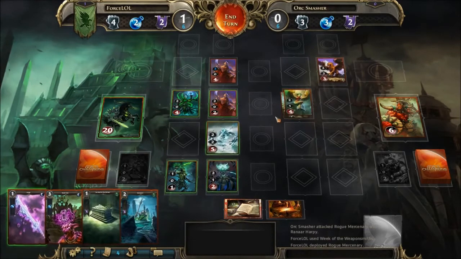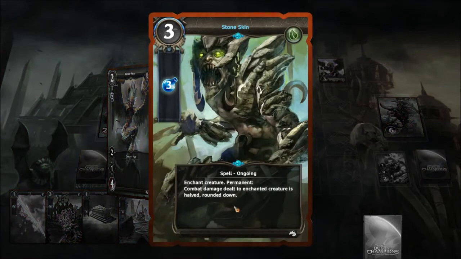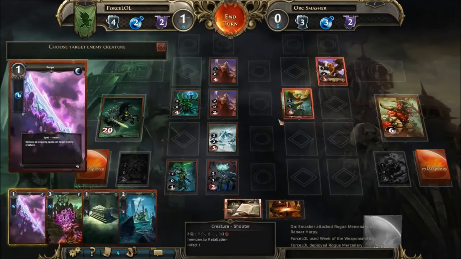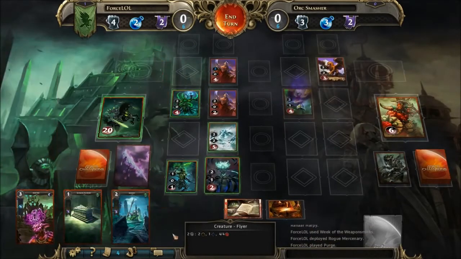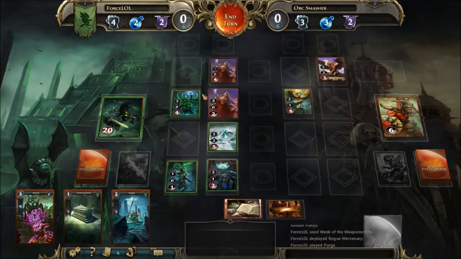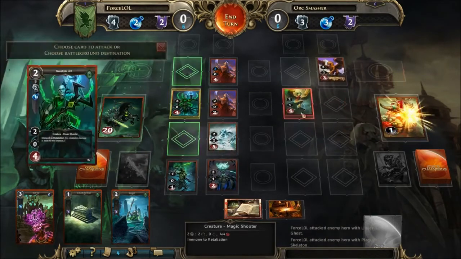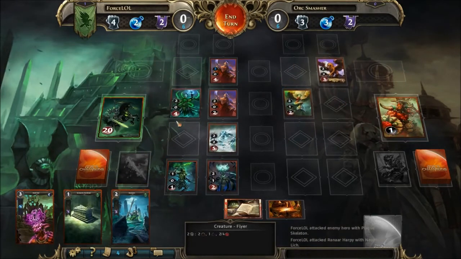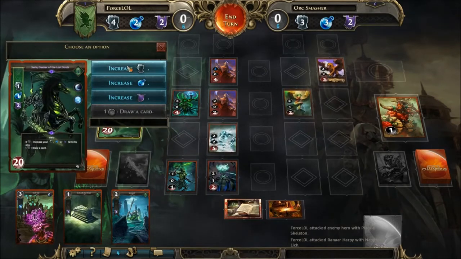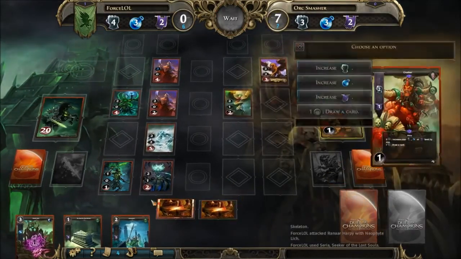And we also have the Purge, which we could put on this right now, because he put this thing on it. Combat damage dealt to enchanted creature is halved rounded down. So that's no good. I want to be able to kill that. So we're going to go ahead and cast this and purge that creature. And uh-oh, now I can't actually attack with this guy. I made a blunder. Oh well. I'm going to attack into him a few times. I mean, I wouldn't be able to, yeah. Oh well, that's fine, doesn't matter. And then for our hero power, we're gonna go ahead and increase our magic, and then we will end the turn.